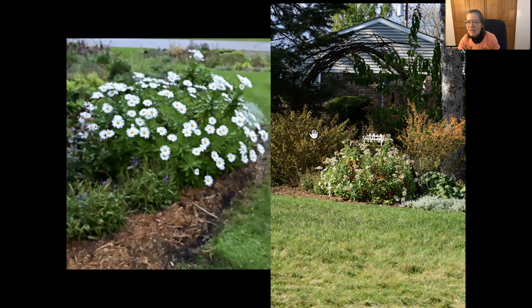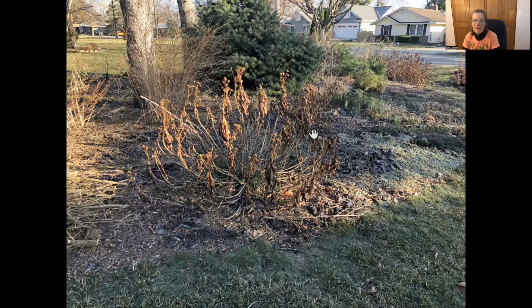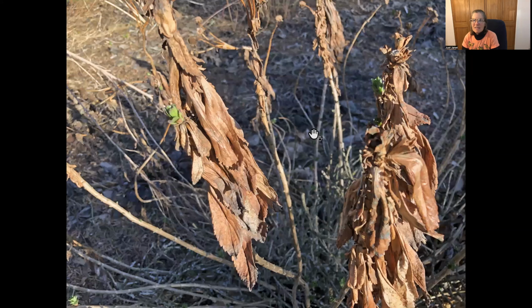In the fall, at aster time, at mum time, this one blooms with great big white daisies, and it's big enough that people walking by notice it. That's what it looks like right now. And it is a woody plant. See, the buds are alive all the way up on the branches. And it would start growing from there.